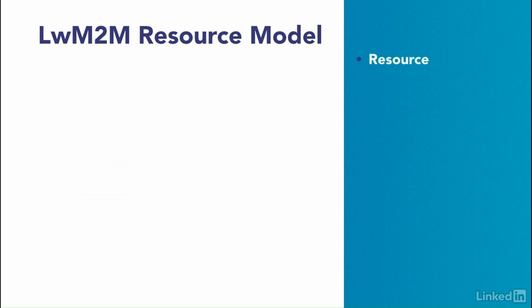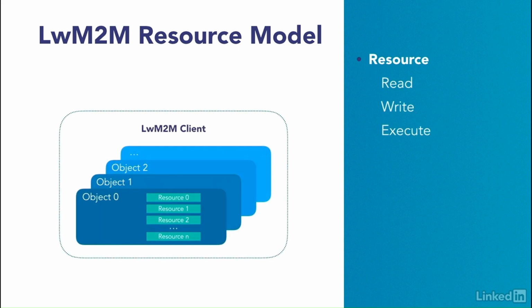The operation of a resource can be a combination of read or write. For example, the read operation is on the value of a resource, such as a sensor value or firmware version. The read and the write operation of a resource can be the device location, which needs to be read and updated as the location of the device might change. The execute operation is used for executable resources and is exclusive of the other operations. An example of such a resource is the firmware update resource, where it has an empty value and can be addressed by a lightweight M2M server to trigger a firmware update action in the client.